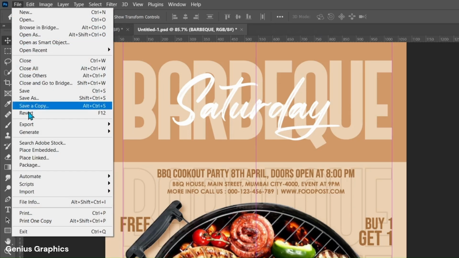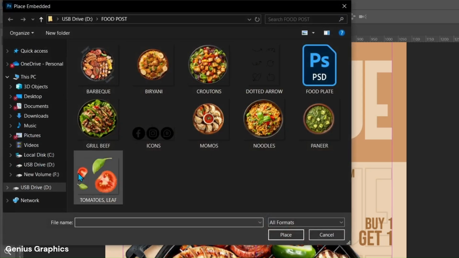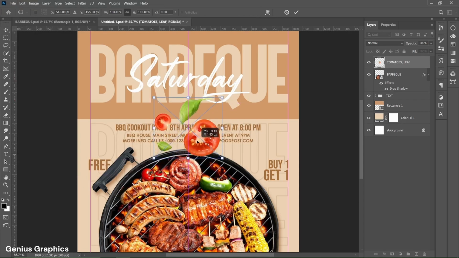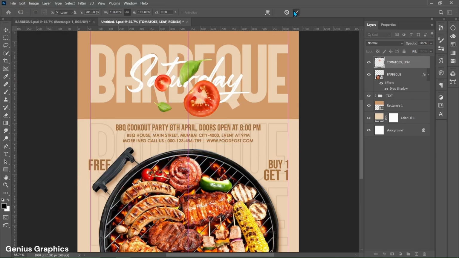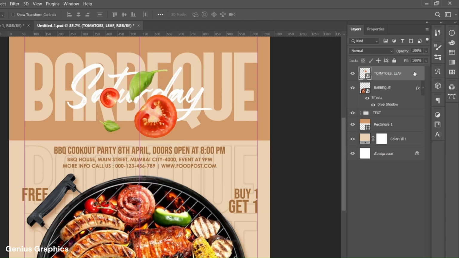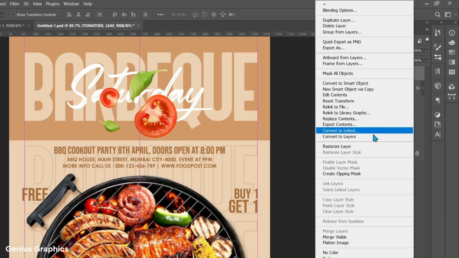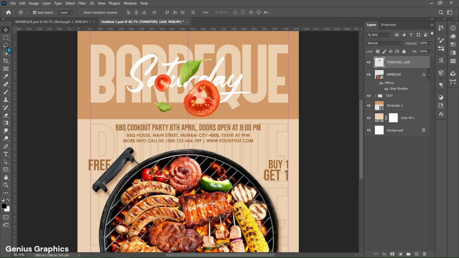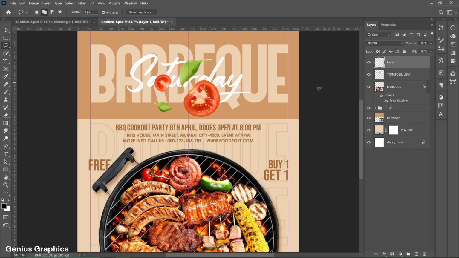Now place the tomatoes and leaf image. Right-click on the layer and rasterize layer. Then select the lasso tool. Make a selection of a single tomato. Press Ctrl+J to make a copy.